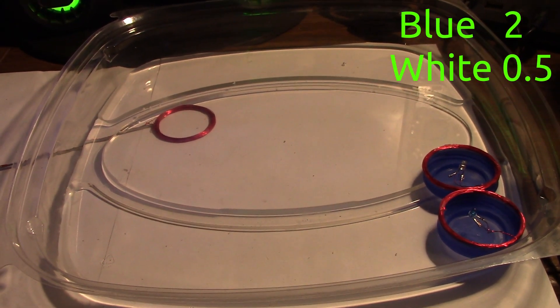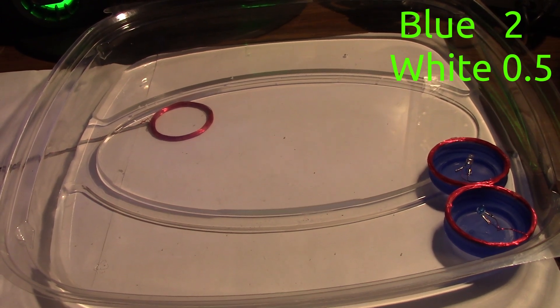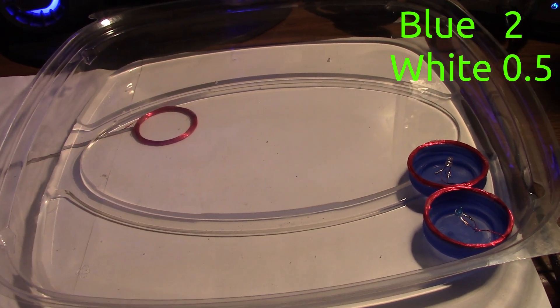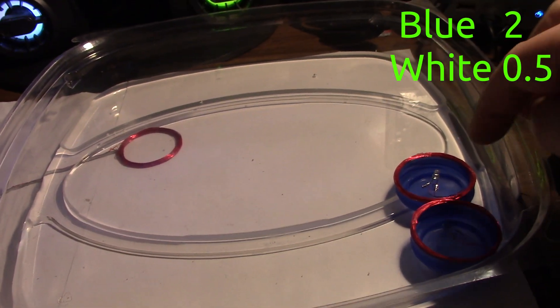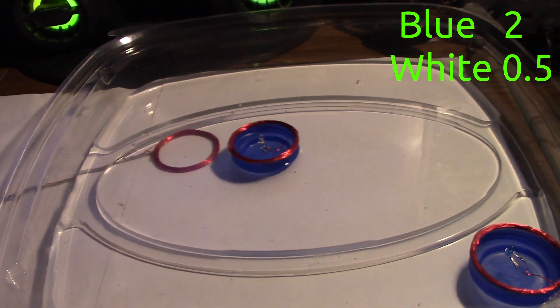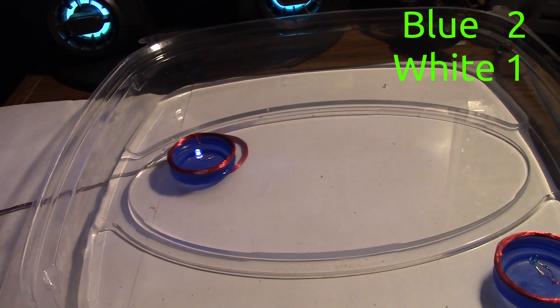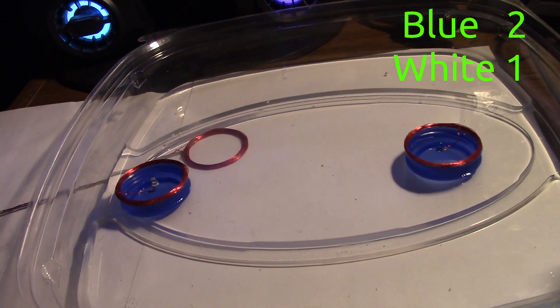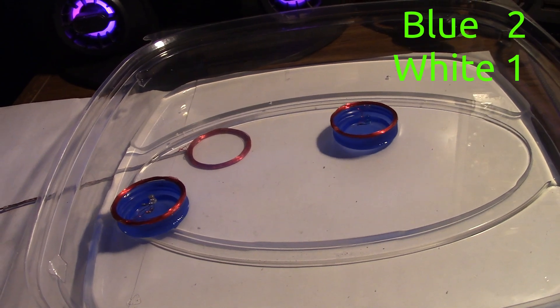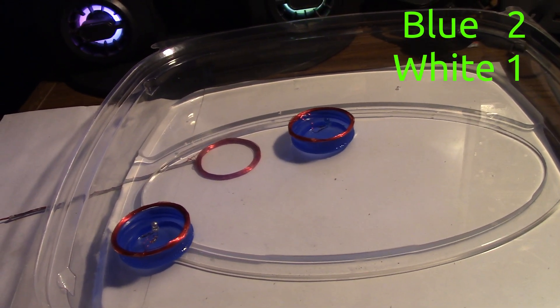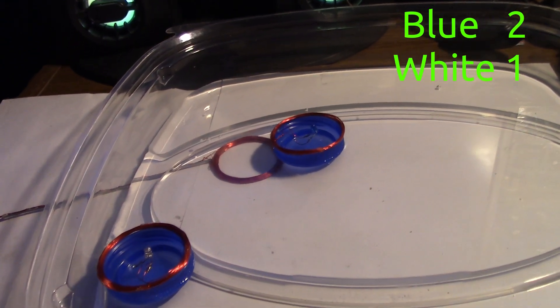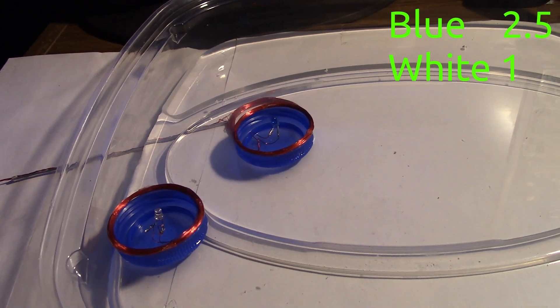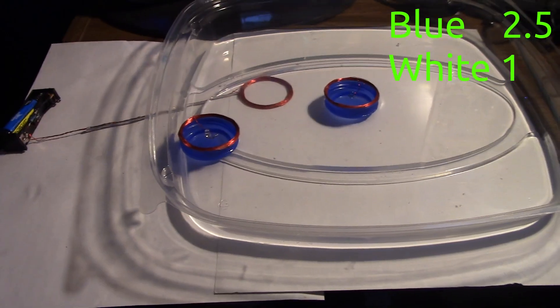So for rules, half a point if you get it to light up. One and a half points if you get it to light up all the time at the end of the 20 seconds. You don't have to do the 20 seconds, it was just an idea I had. Anyway, make your own rules up, but let's see what we can do here. So is he going to get half a point on the white? Yes, the white gets half a point. Fantastic. Let's try the blue. Oh, I was going to hit it a second time, but that would have been a foul. It's going though, isn't it? It might have been. Oh, is it? Is it going to light? Oh yes, yes, yes, it has. So indeed, half a point.